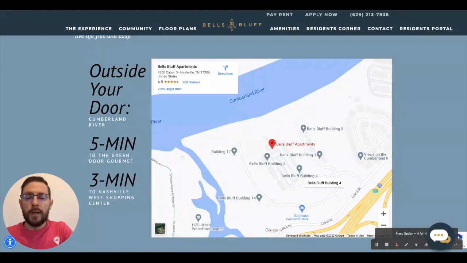So the next thing I want to cover is social proof. Bells Bluff are doing really well on Google. You can actually see that up here right on the map. This is the only part on the page where it mentions any sort of social proof.